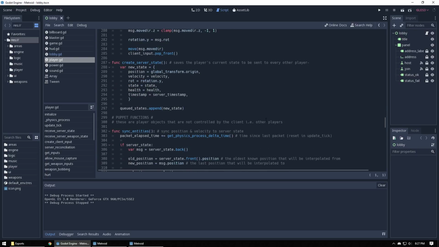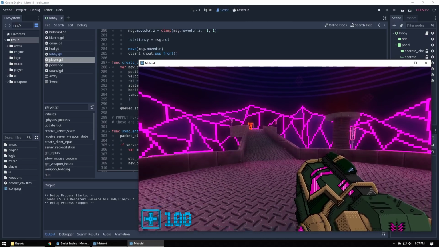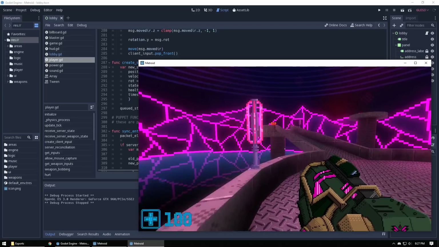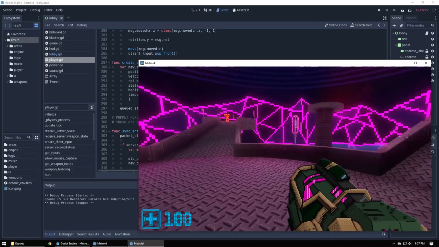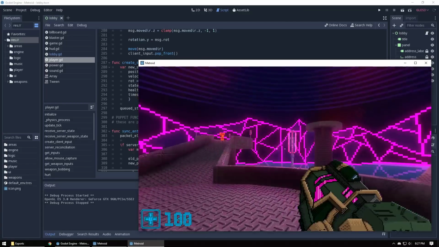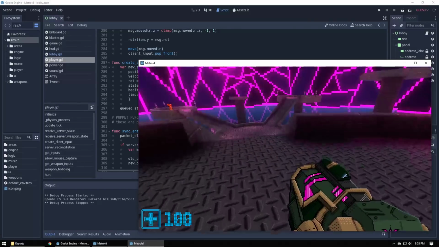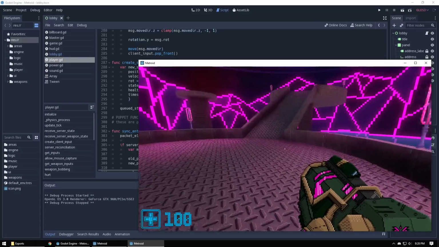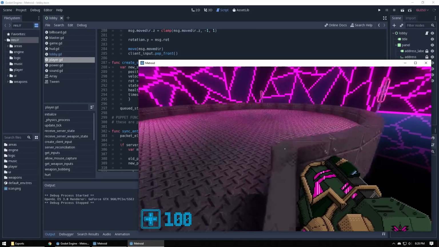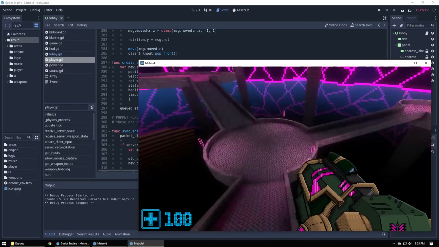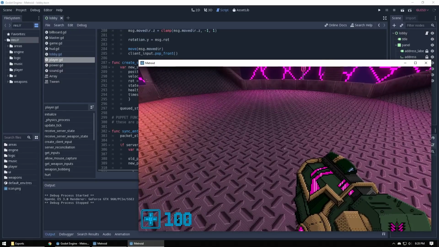The thing is, that's a really hard thing for me to test. With the client-side prediction for the movement, all this stuff with the movement, I could test it and immediately see if it works. But it's hard for me to move on two screens at once and shoot and know that it's working. And even if I had someone else to test it with me, they'd have to be with me, and I don't even know how to make sure from there either. So that's what's got me stuck right now.